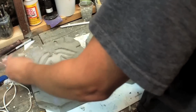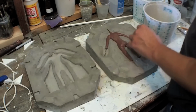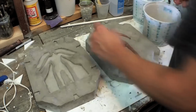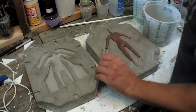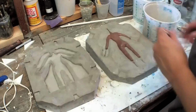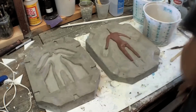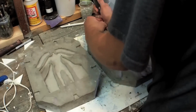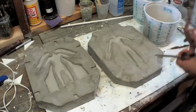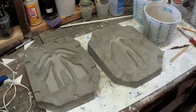And then once that happens, you're going to have to let it air dry for maybe 20 minutes. And then you're going to stick that mold inside your oven or let it sit in the heat for a long period of time so you can evaporate a lot of the moisture out of the first couple layers. Here I'm using a screwdriver getting these little edges out, these little pins and stuff. And there the puppet came right out, or the maquette came right out. Very simple and clean.